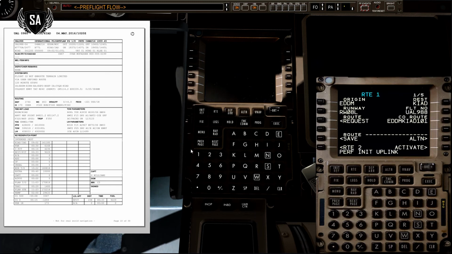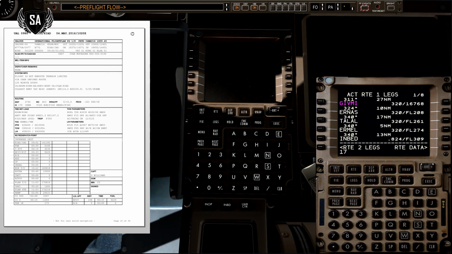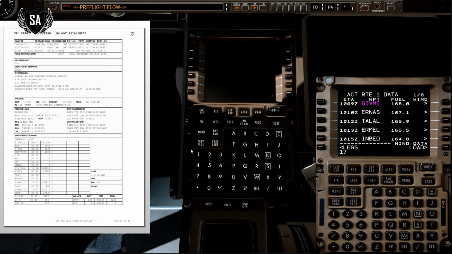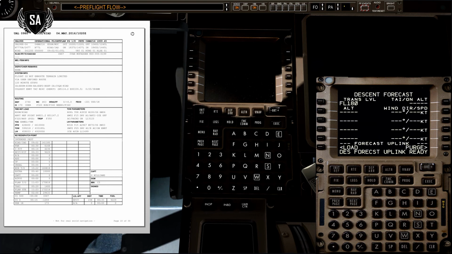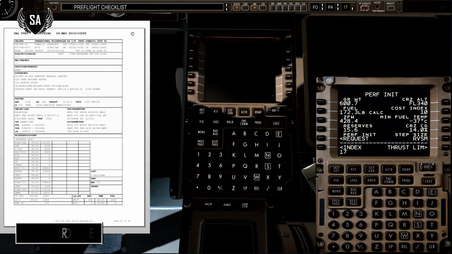Alright, so the performance data is ready. So activate that. We'll accept the performance initialization. I need to come back and change the cost index, so I'll come back to that. TCAS test. Pass. Let's load those winds. Let's go to the forecast, load that. Alright, so we got those in. Now about that cost index, let me go back and change that because there's going to be a cost index of 170.